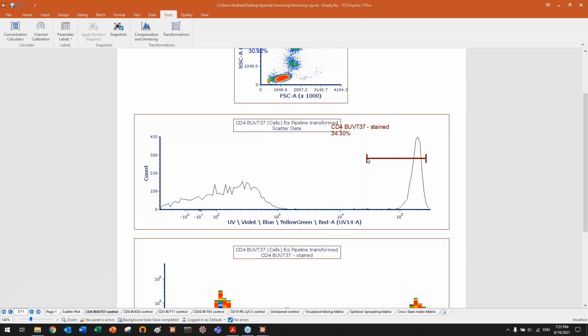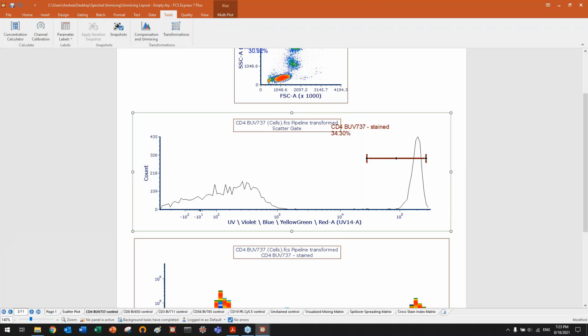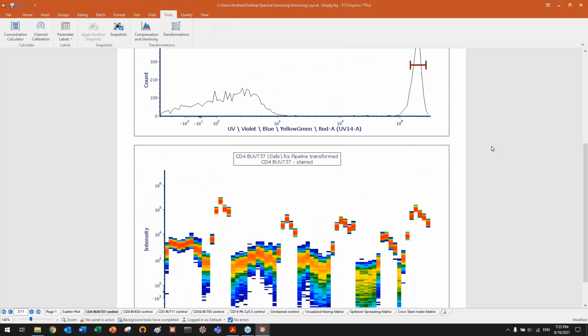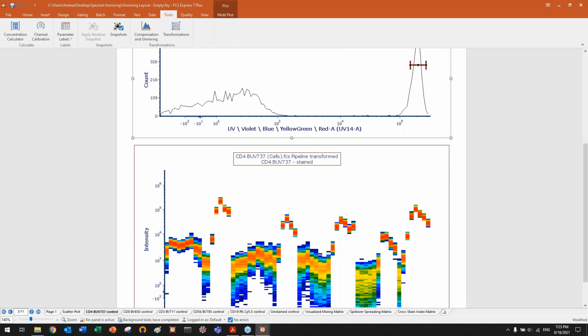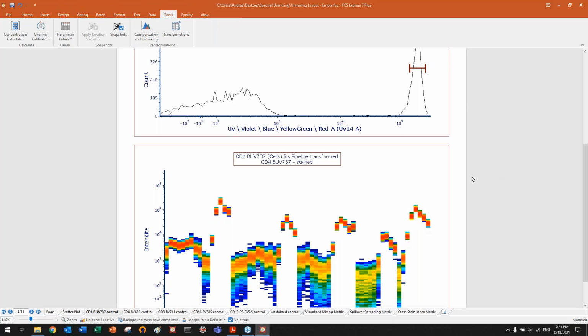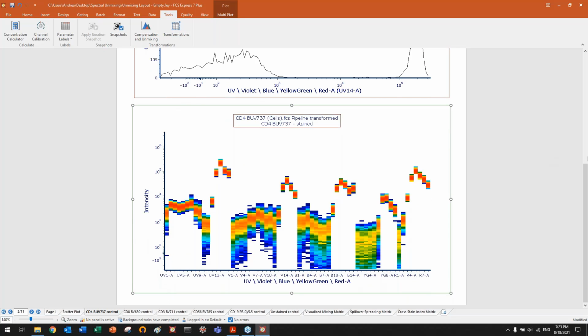Now, this is the moment in which you define which population you want, which peak and which part of the peak. And what you see at the bottom is actually the spectrum of what you gated with the marker. The spectrum is live updating. It's really useful. Why? Because in this case, this sample is super clean.